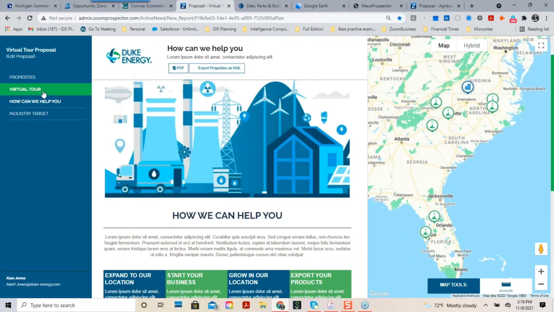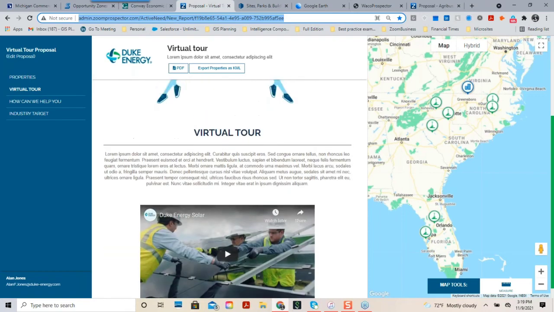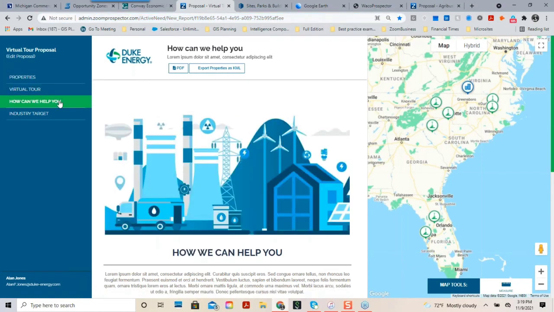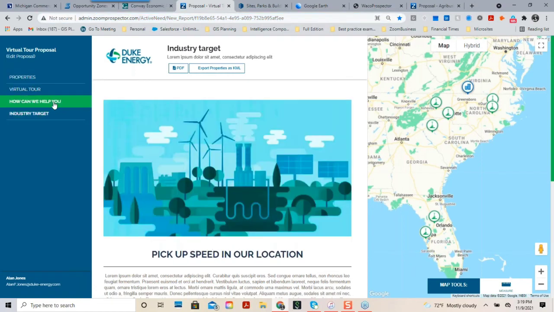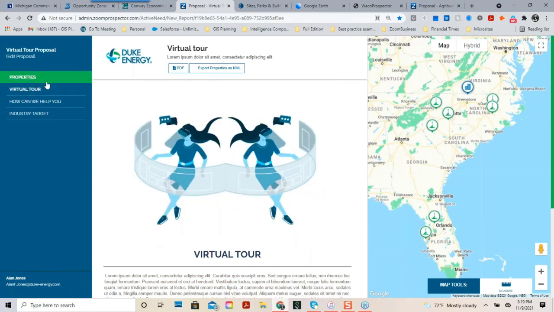Once your proposal is built, you can simply copy the link. I always suggest, again, renaming the link, and you can embed that in an email, social media, newsletter. You can even embed this in your website behind a button, so when they're learning more information about their community, a virtual tour about maybe an industrial park, all of this information accompanies it. So this is just a really clean way to do it.